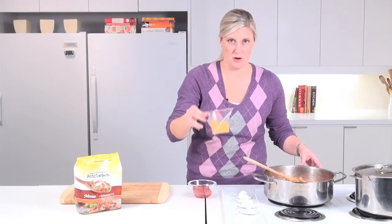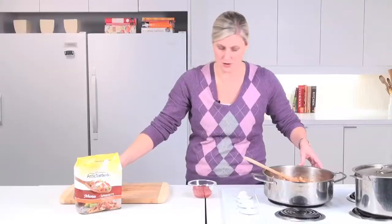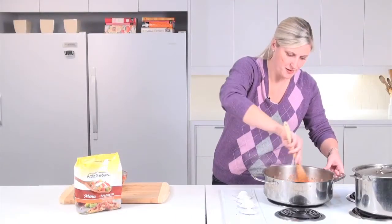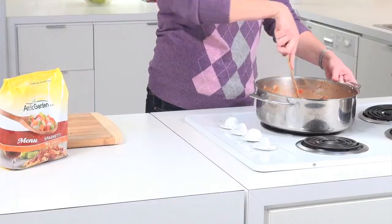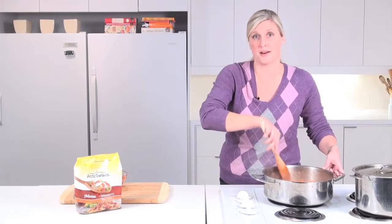The steam is starting to come off of our sauce, so I'm going to add a half a cup of chicken broth. You can also substitute this with milk if you prefer a bit of a creamier sauce. And we have a whole can of tomato paste — make sure it's all combined. We're going to let the sauce come gently to a boil and then reduce the heat to medium low and simmer for 15 minutes uncovered.